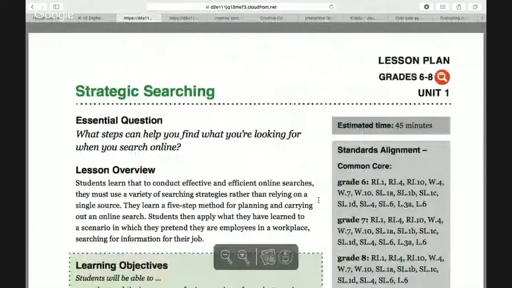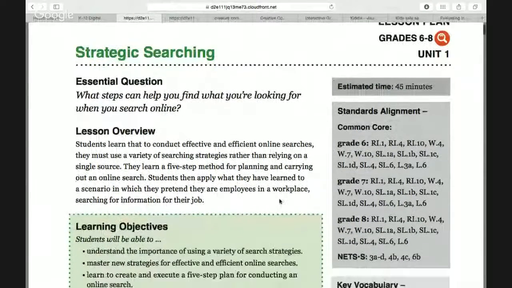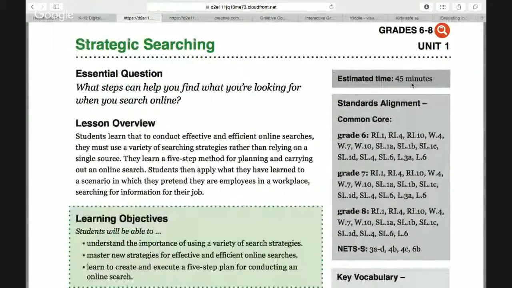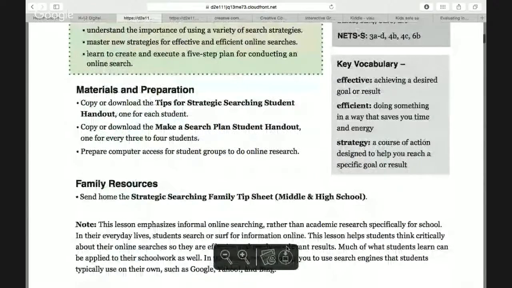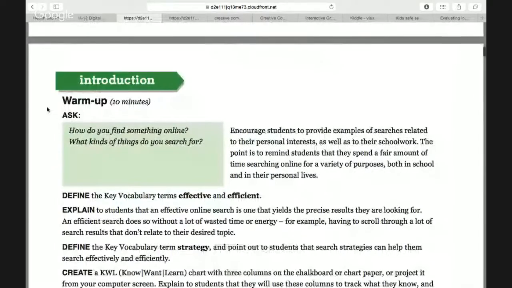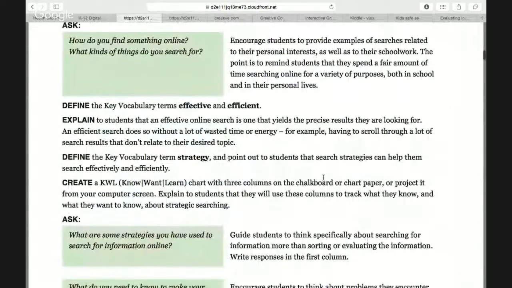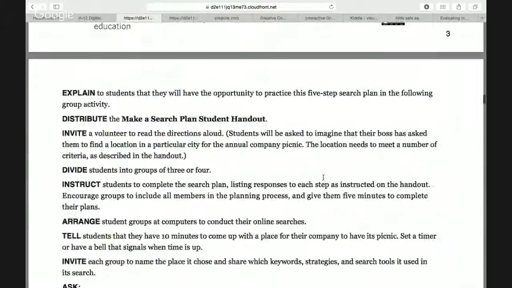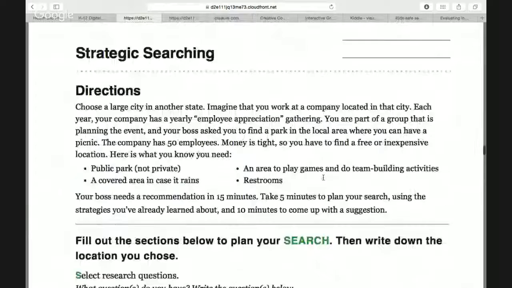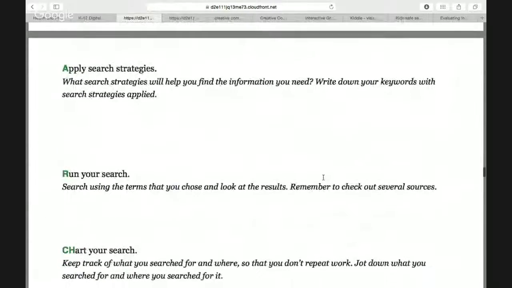There we go. So what you can see here is it opens it up here as a lesson plan. This one is targeting grades 6 to 8, but you could choose the category of your students. What it does is it gives you a time frame here and gives you the lesson overview. So it goes through, and you could go ahead and read through this. It kind of breaks it into a minds-on activity, gives you the vocabulary and some strategies to use. But as I scroll down to the bottom of this resource, I just want to highlight what's in here for you.